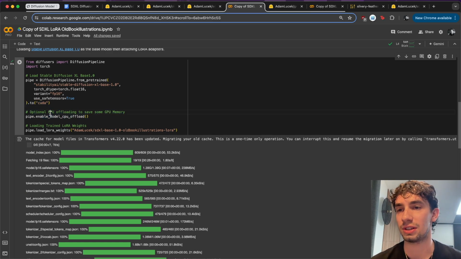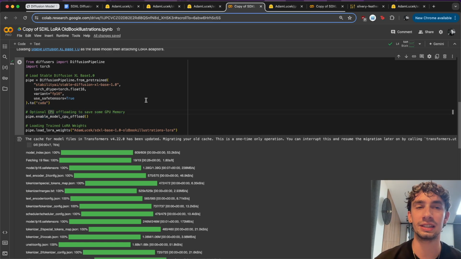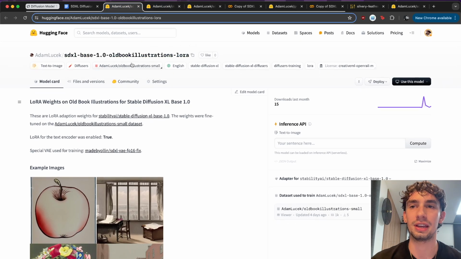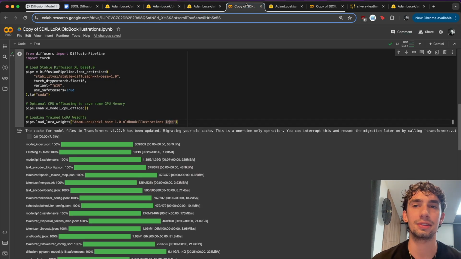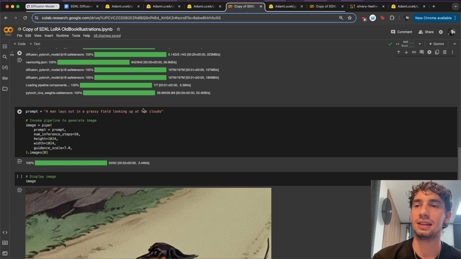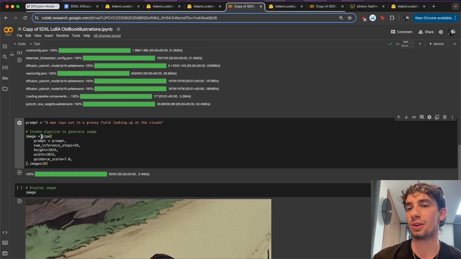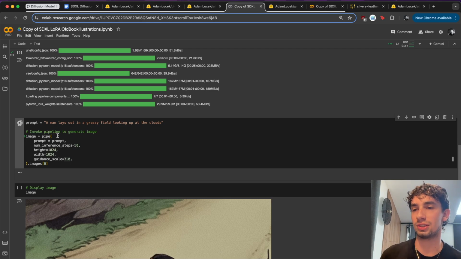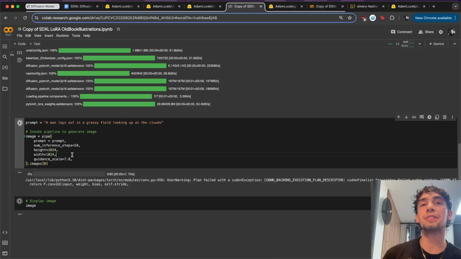One of the things that I did was enable CPU offloading so that when we're not actually generating, it can offload a lot of the work to the CPU. And then loading our LoRA weights here is as simple as copying this path, heading over, and then just using the load LoRA weights method. And so I've done that. And now what we can do is generate an image. So invoking that pipe, you can pass in a prompt, the number of inference steps, the height, width, and a little bit of the guidance scale, which will essentially guide the model towards being more in line with your prompt rather than generating other things.